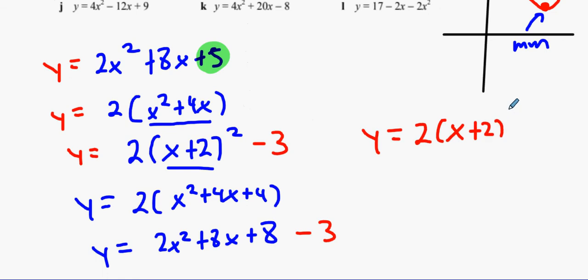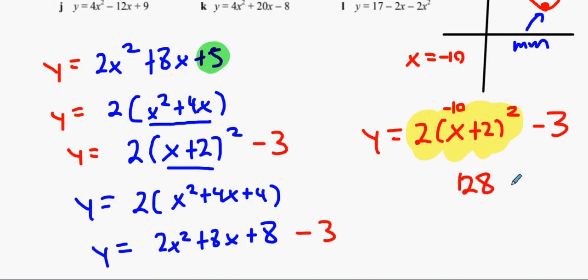Now, you want a minimum, don't you? So what is guaranteed about this section in here? What's guaranteed? Pick any value of x, Comiskey. What's guaranteed? It's positive. If you pick x equals minus 10, what will happen? What's minus 10 plus 2? What's minus 8 squared? And 2 times 64 is 128. It's going to be a big value no matter what. The most we can hope for is that it comes out as being 0. What value would make it 0?